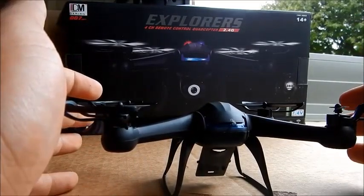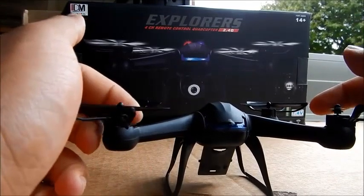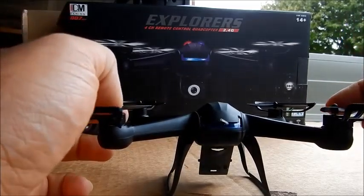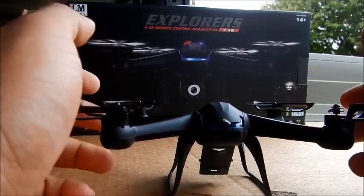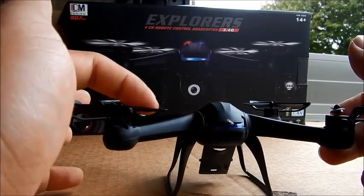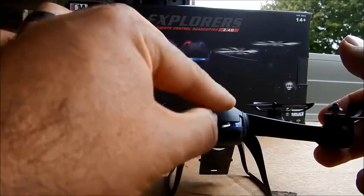So I've got a quick fix here that I finally figured out — how to fix this quad. It's going to be a nice easy fix. I've actually found out what the issue is with this quadcopter. After trial and error, there are a lot of people having issues with batteries on these quads, with staying bound to the transmitters or even binding at all.